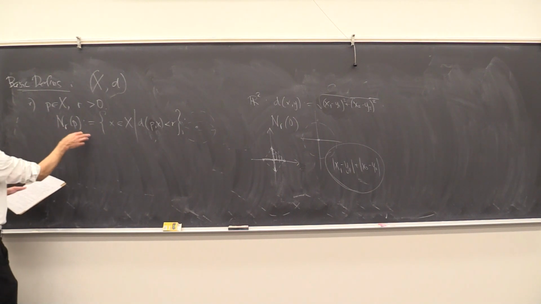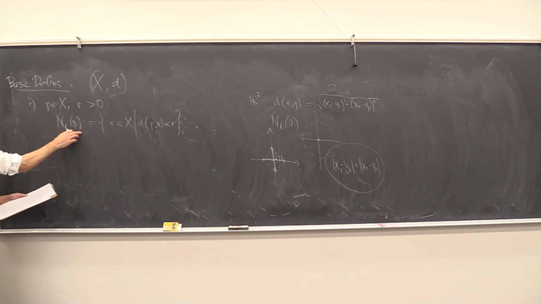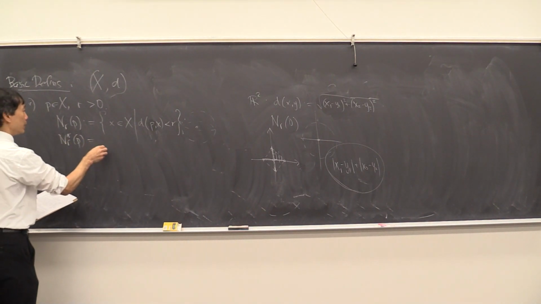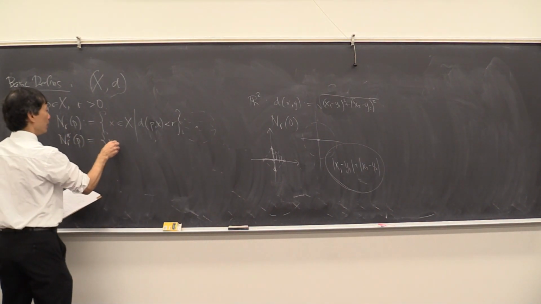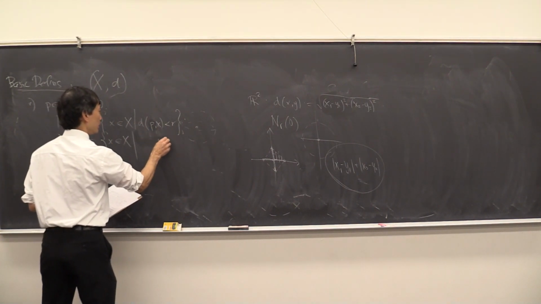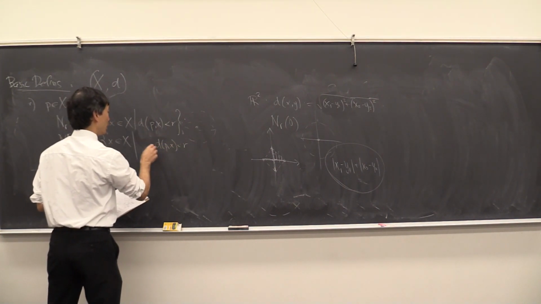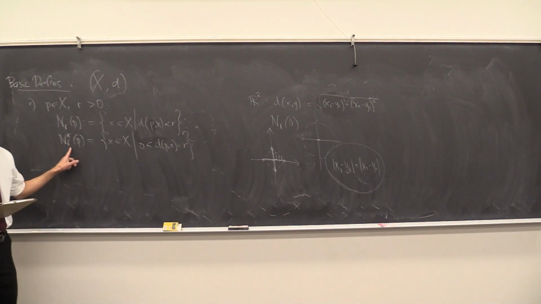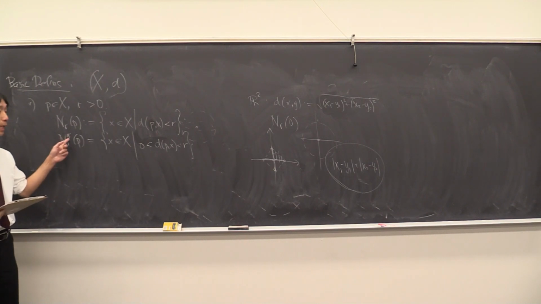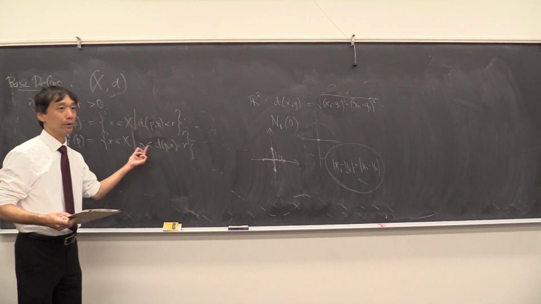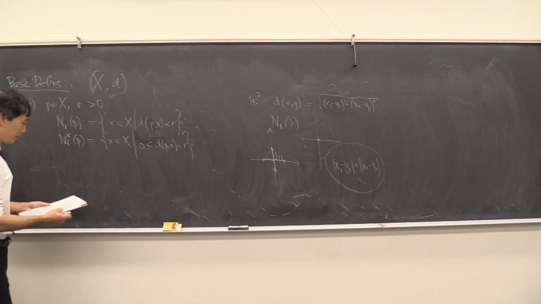Okay, so that's a generalization of a ball. We define this other thing, which is everything whose distance is less than r but bigger than 0. So we don't include the center point in this case. This is what I call the punctured neighborhood. So we don't allow the distance to be 0. We exclude the central point.